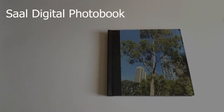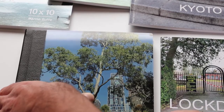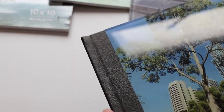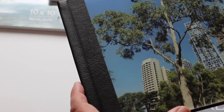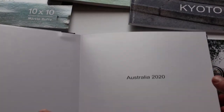I'd mentioned that the Saal Digital photo book had some slight scratches on the cover. Someone in the comments pointed out that that wasn't actually the case, and that there was a film over the cover, which was what had actually got scratched. Having removed the film, you could see now that the cover looked much nicer than it had done before.